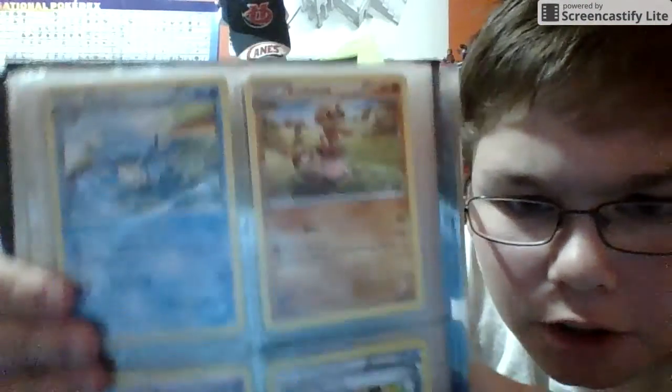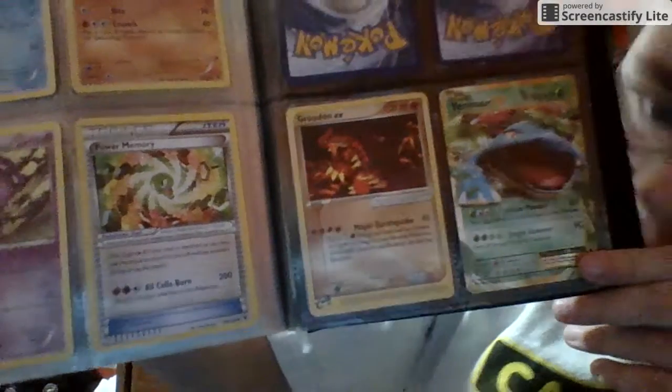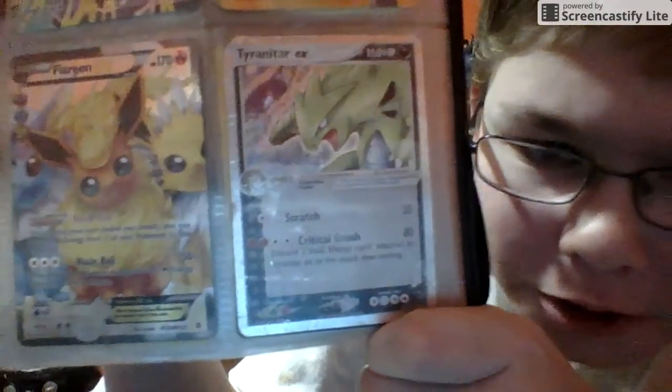Kind of lucky, yes. There we go. So I got a Seedra there, Krokorok, another Weezing, and a Power Memory, Trainer Item, for Zygarde EX. So right here for my EXs, I got a Groudon EX, and a Venusaur EX. He got that Venusaur card. But then, I also have Mega Altaria EX, Mewtwo EX Full Art 3 Move Combo, a Tyranitar EX, and a Flareon EX. I love that Flareon.